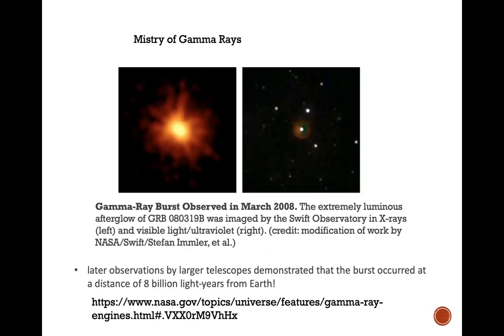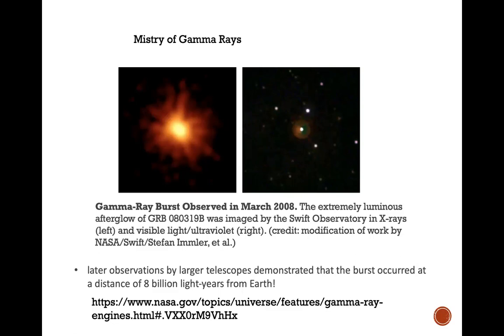about gamma ray bursts. Now this is something that is actually not directly related to the neutron star, but I just had one slide here. If you would like more details about gamma ray bursts, this is one of the later developments in astronomy, the search for gamma ray bursts. This is one of the images that we have from 2008, and there are gamma ray observatories built now. And these actually come from billions of light years away from us.